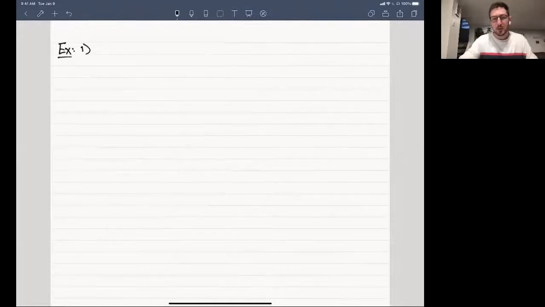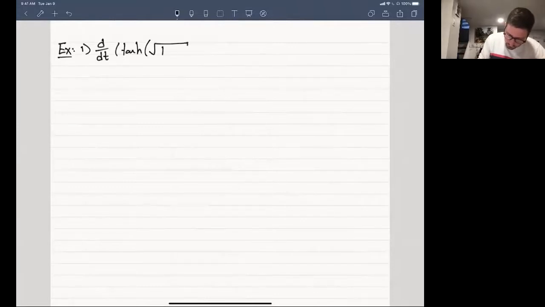Okay, let's close this off with a few examples just so we can illustrate the things that we've learned in lecture today. So the first one is, I want you to take the derivative with respect to t of tanh of the square root of 1 plus t squared. So I threw you a curveball right off the bat. I've been talking about derivatives with respect to x all day, but this is something we can anticipate, because x is just a placeholder. It means whatever the independent variable is. Here, you can just replace all the t's with x's, and life is not so bad.